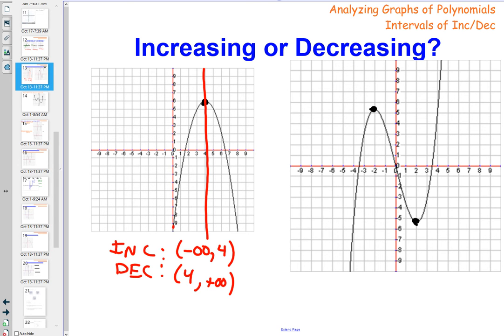So the reason why this is negative infinity to 4 on the increasing part is if I had enough space, from all the way over here from negative infinity all the way up until 4, the graph kept on going up. If you had enough space to see it, this would go all the way to negative infinity. But then one time if I turn around and come back down, as far as the x-axis goes, how long is it going to continue to go down? All the way forever to positive infinity. Now, what interval are we talking about? x.